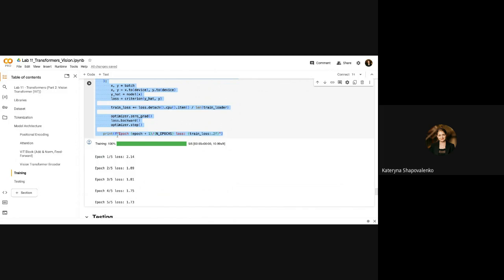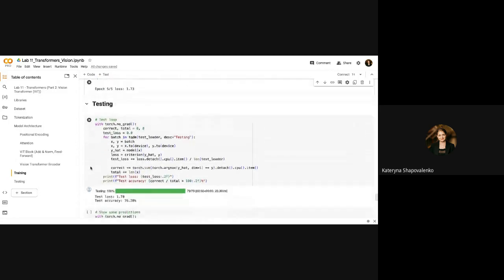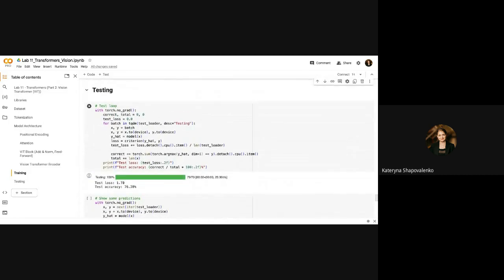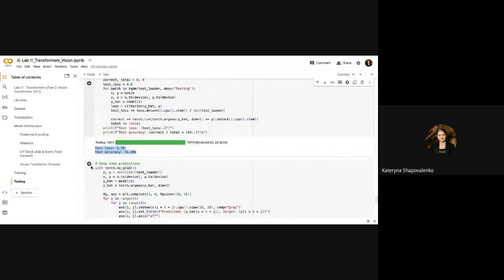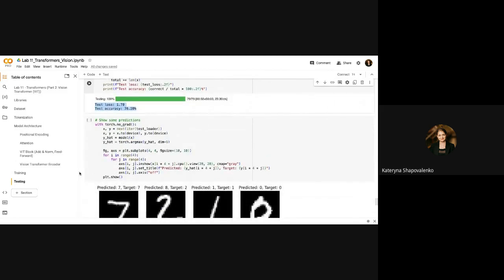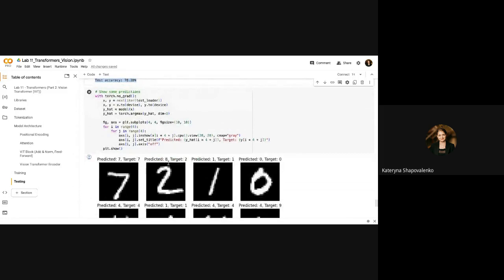Once we got this, we can move on to testing, which is also very straightforward. We can see our test loss and test accuracy. Our accuracy is 76%, which is pretty good. And as always, we really want to see what our model actually predicted, so we can plot the results.